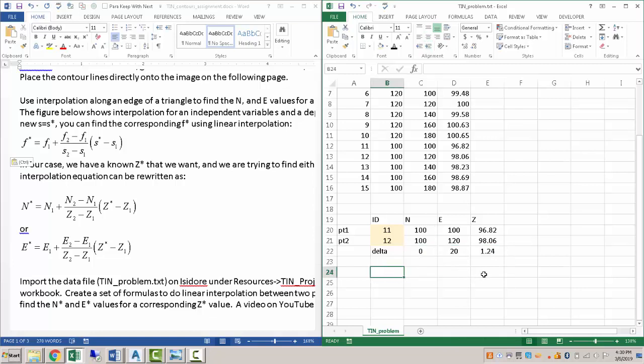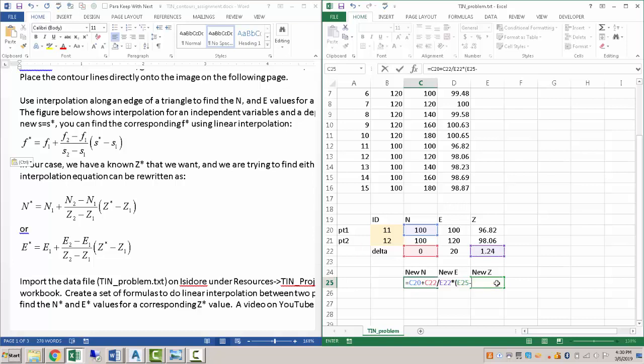So if you have a new Z, we'll put these in order. Here's the new N and the new E. Right, so this is where you actually enter the value you want, and in our case we want 97. So our formula for our new N, or N star over here, would be equal to the original N plus our delta N divided by our delta Z times the Z we want minus Z1.